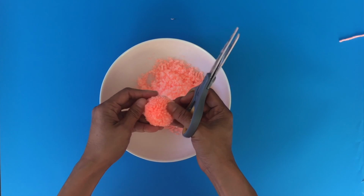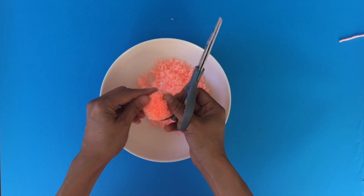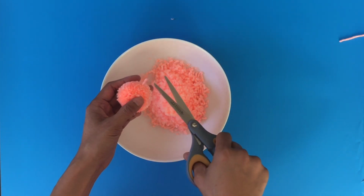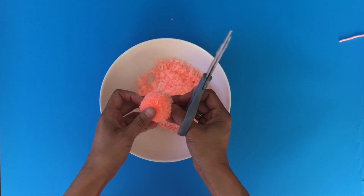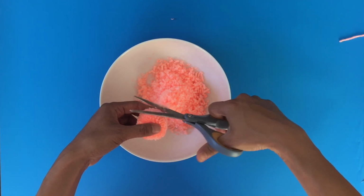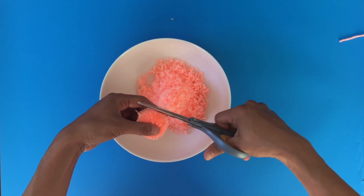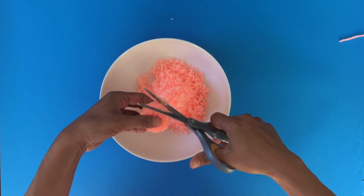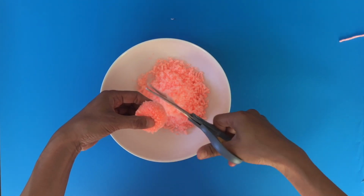So now you have a pretty good circle, or an orb I call it. And before you trim even more for your final stage, you want to just use your finger and lightly fluff your pom-pom gently. So see how yarns that are hidden will come out. So now it's going to be a little bit shaggy again, and what you'll do now is just like a real haircut at the salon. You're just going to trim very little off all the way around. Again, I would use the same technique, which is working one perimeter, one side at a time.